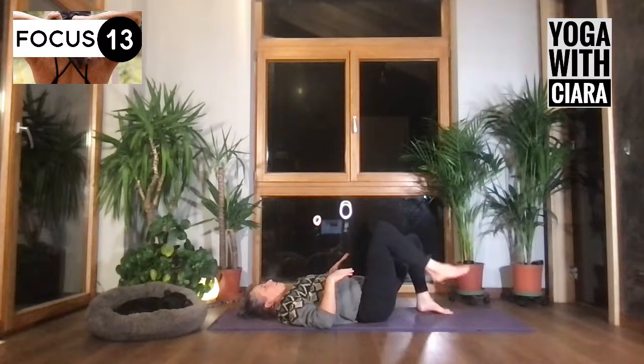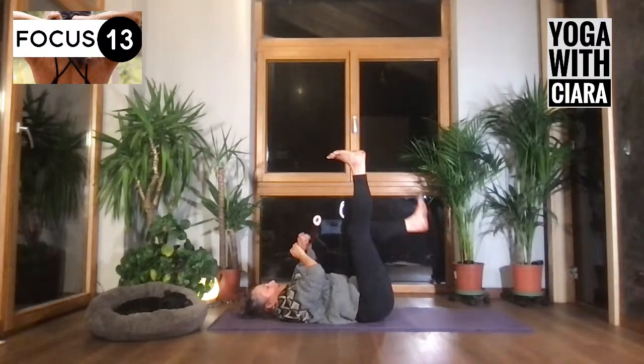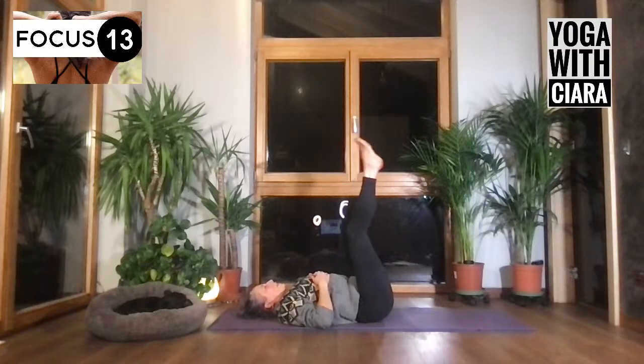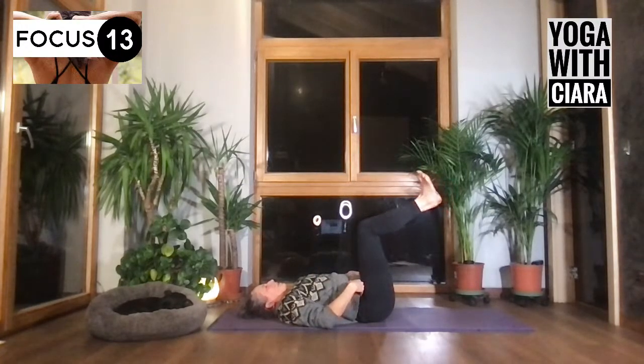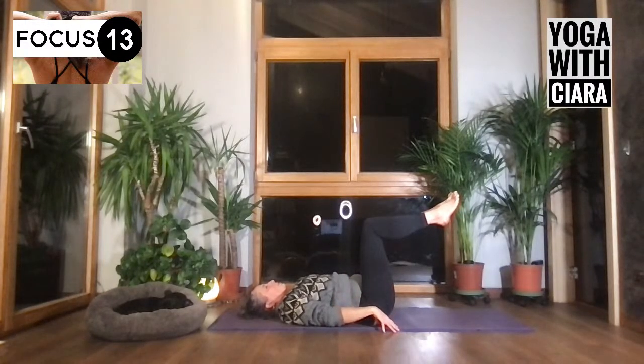And then lift one leg up towards the ceiling, and then lift the other leg up towards the ceiling, and then bend both knees so that your knees are directly over your hips and your calves are parallel to the floor. And then flatten your lower back down and push your fingertips into the floor.